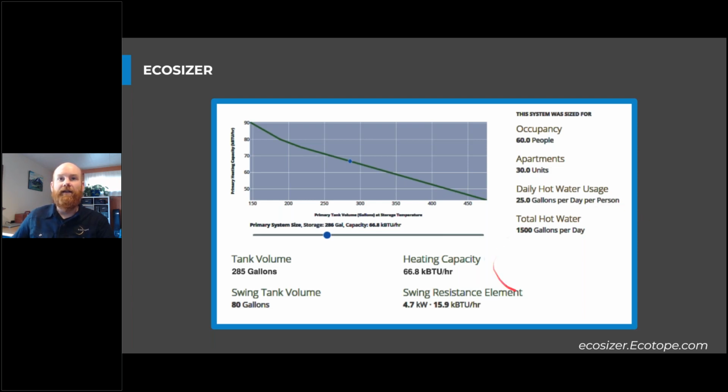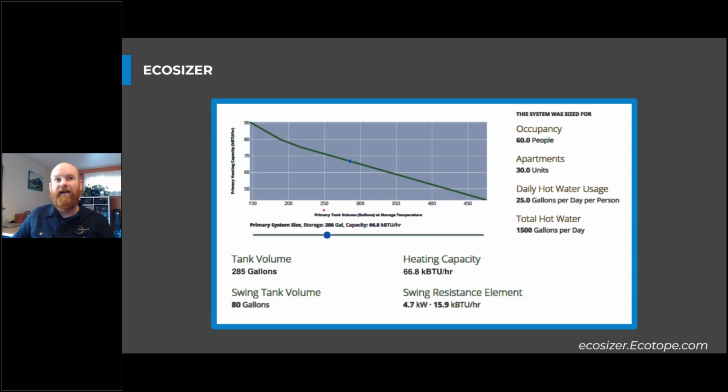And in the end, you're going to get a graph like this where it outputs your recommended system size and what this system was sized for and some other information on a temperature maintenance system. And this blue bar, you can toggle it around. So if you want to evaluate and trade off between the required heat capacity you might need and the required storage volume, you can do that.